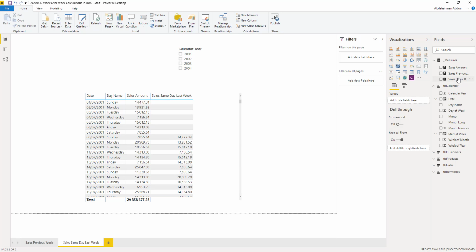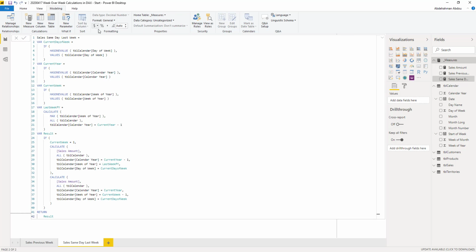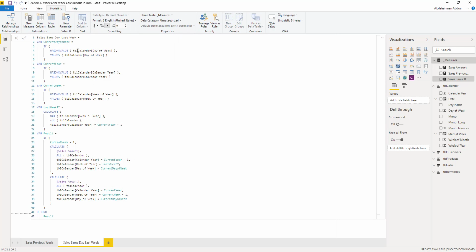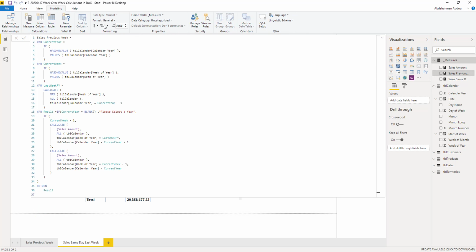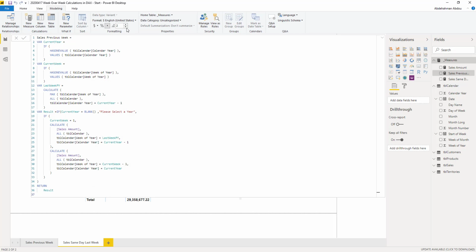And let's also format this measure here. Let's format it as a currency, because this is sales, right? And we should have done that for the sales previous week measure as well. So let's do it too. Sales previous week. Let's just format this as a currency too, right? And no decimal places.